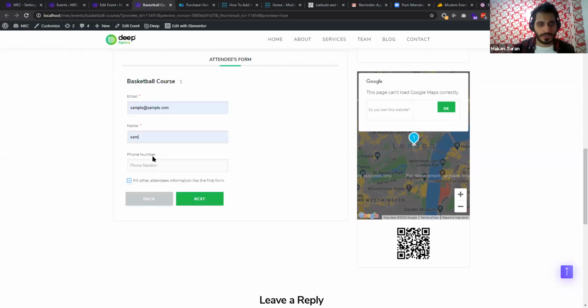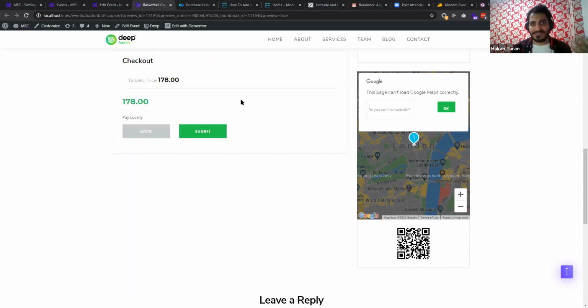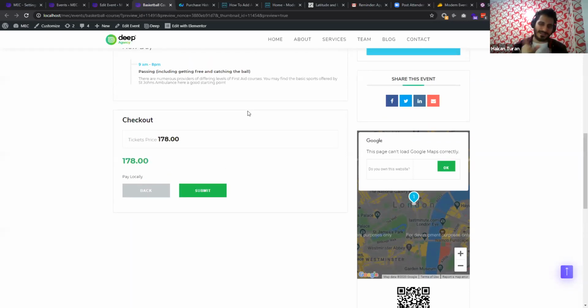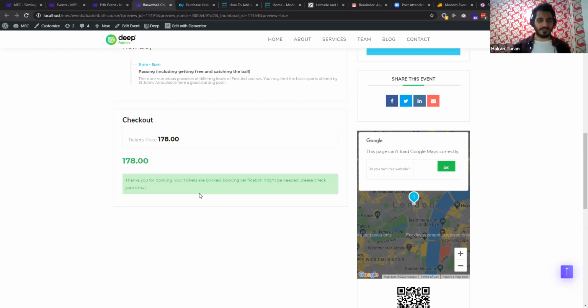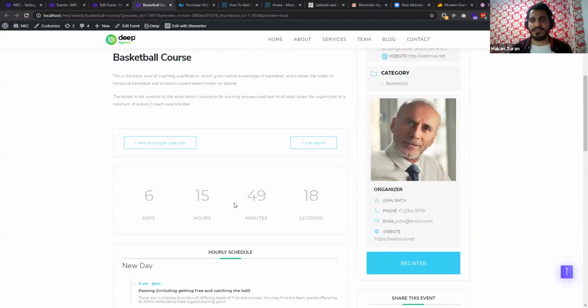So phone number, for example. This is a phone number for me, and next. So you can see that in the booking form, I have the phone number added as well, because I added the TEL. If you remember my booking form, I needed to get the phone number as well, but it was not required, because if I didn't fill that form with my phone number, I could still click on next. Then I have to pay $178. Then I go to the location of the event. Okay, now I purchased this event as well.